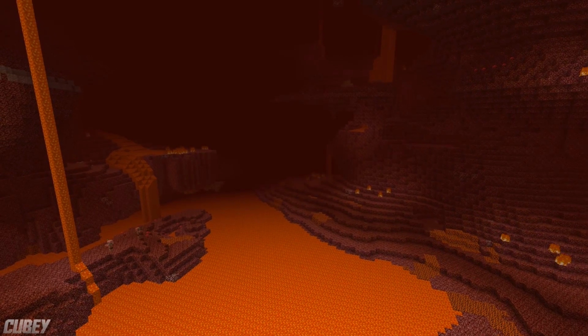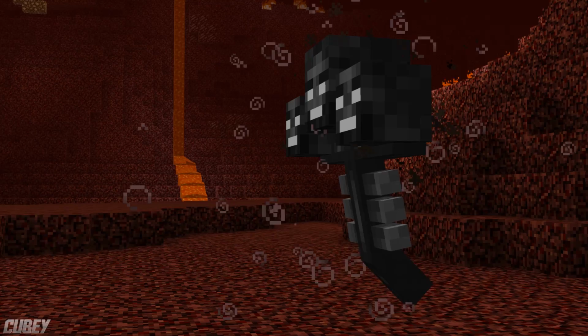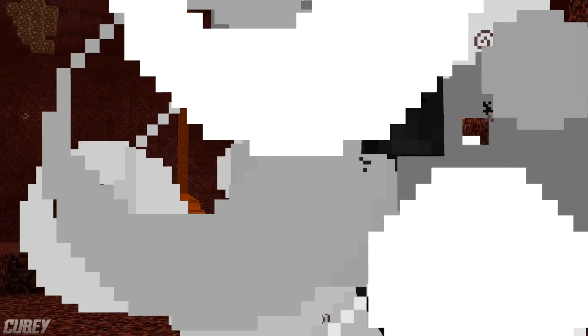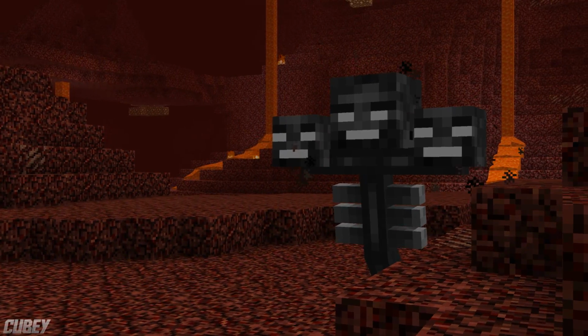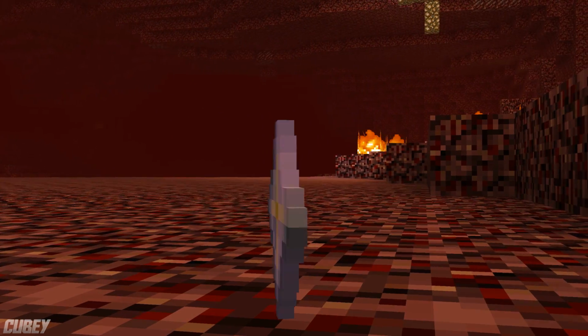Now, you may be surprised to hear that a minor fraction of players have ever summoned the Wither boss legitimately in survival mode. After all, the fact that defeating a Wither is not compulsory ultimately makes them an optional side boss, and additionally, makes the Nether Star an item not too many players get their hands on.